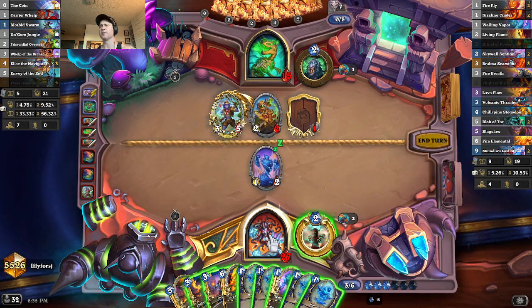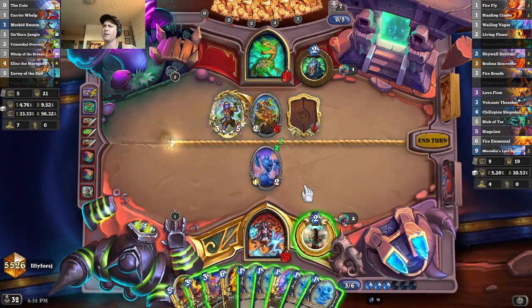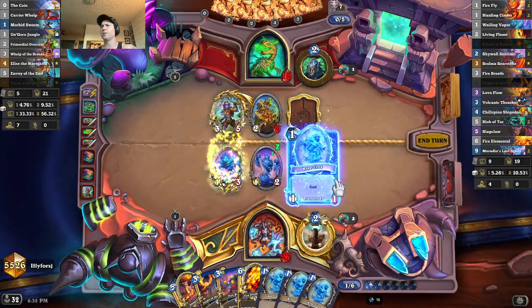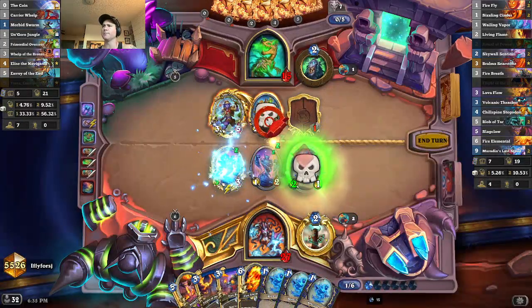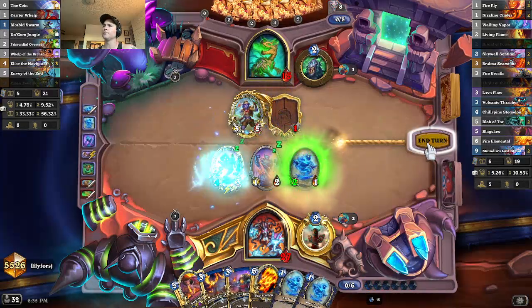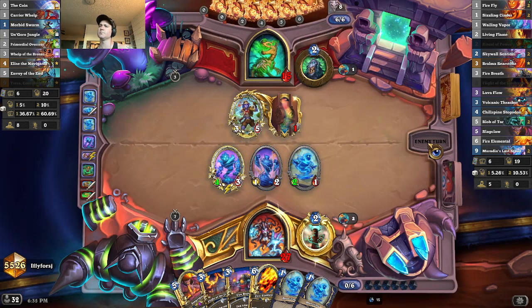How do I want to play this? I was thinking Wailing Vapor and 2 Breezlings. Could throw 1 here. I think I'll go with that, but I'm not stoked about it. Mainly just gives me Kindred for next turn should the Slagclaw be the right play, but Fire Elemental might be the play.